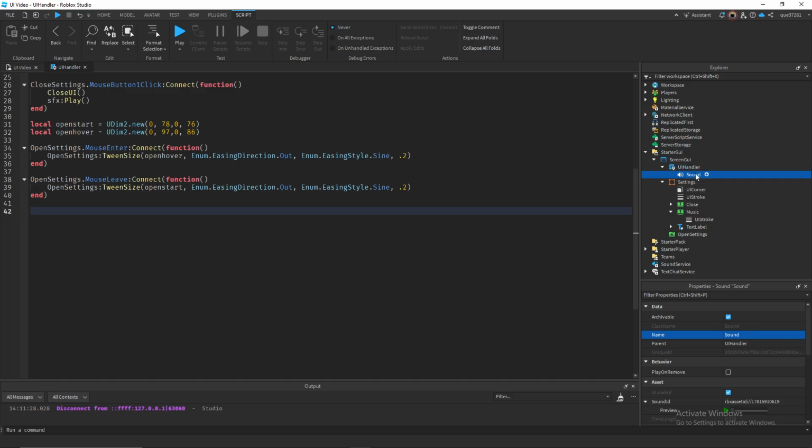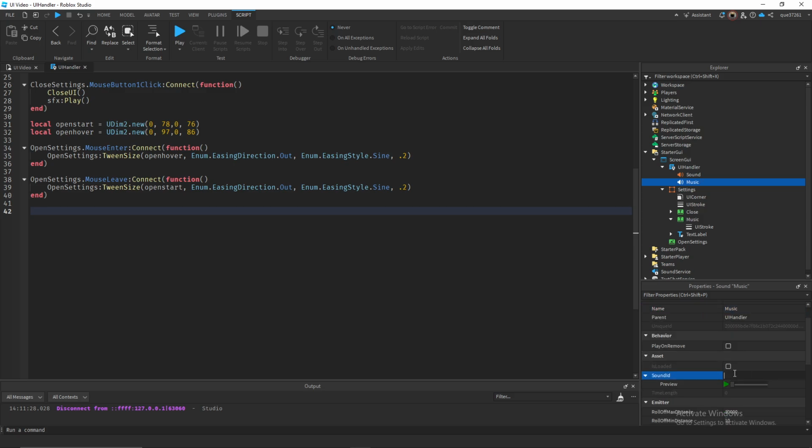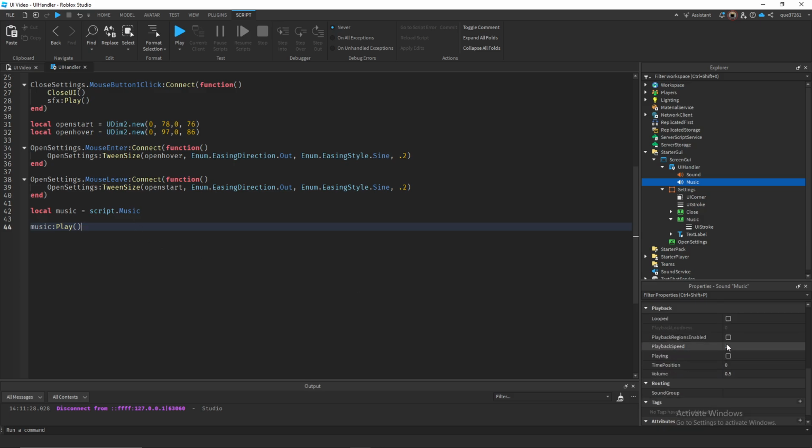We're gonna have to add a sound, and we'll call this Music, and we'll put that in there. We got the music, so we'll do local music equals script.Music, and we'll do music:Play. Just have it playing, we'll loop it. And we're going to keep playing off. We're just going to play it from this.